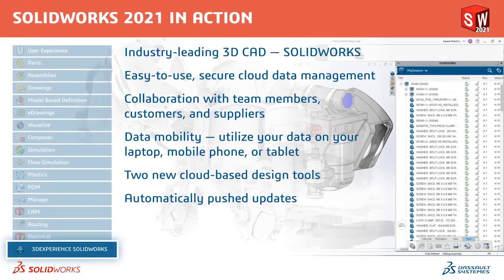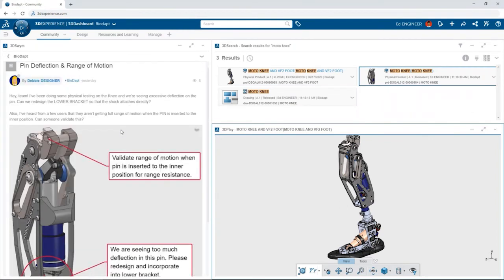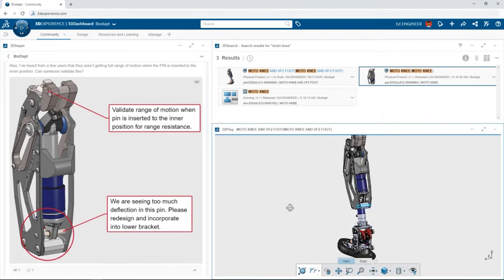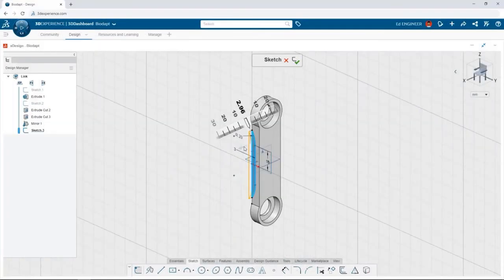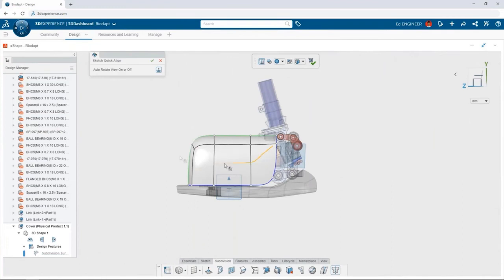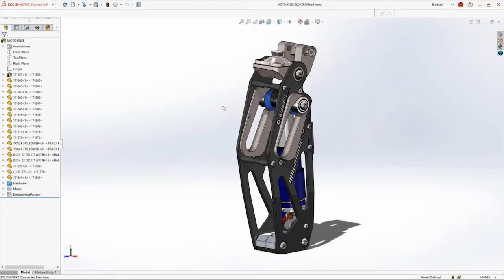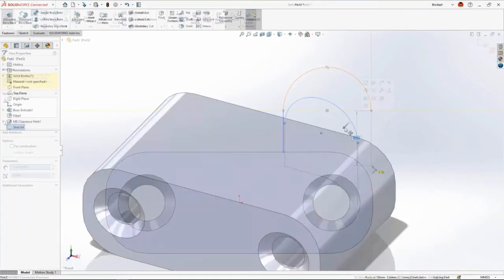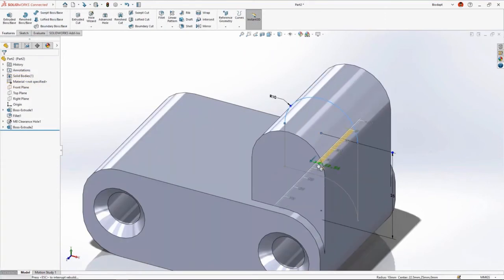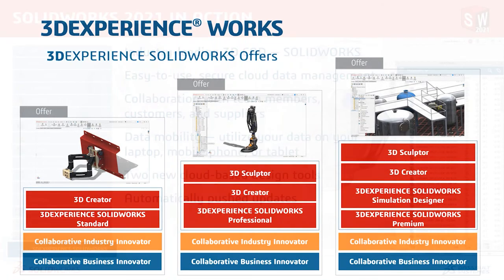Chris already talked about the 3D Experience SolidWorks, which is the offer where we put together the collaboration of SolidWorks, with a version of SolidWorks that is native, embedded with SolidWorks that we call SolidWorks Connected, plus the cloud version of those tools. I'm not going to repeat what has already been said, but there are different sessions later this week that go into the details of how both the data management portion of it, but also the cloud-only tools, are available within that offer. The main offer has already been discussed and shown, so I'm going to leave it like that.